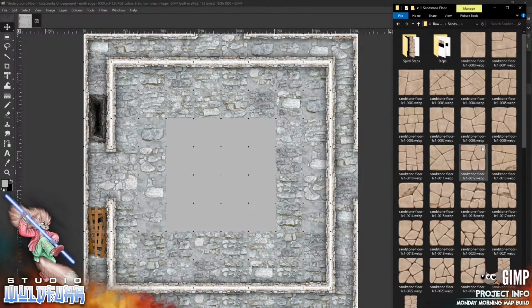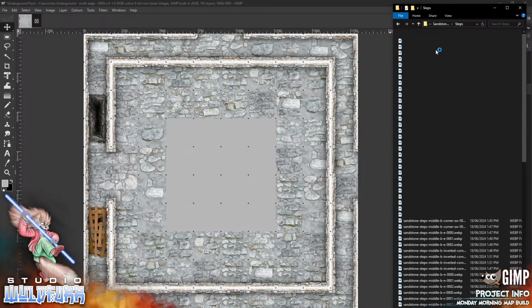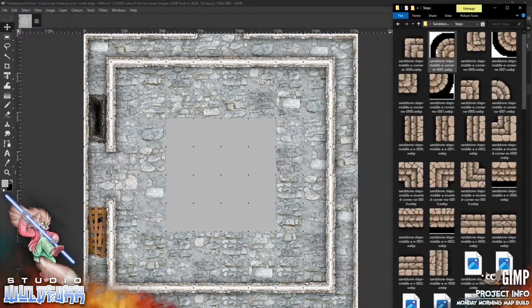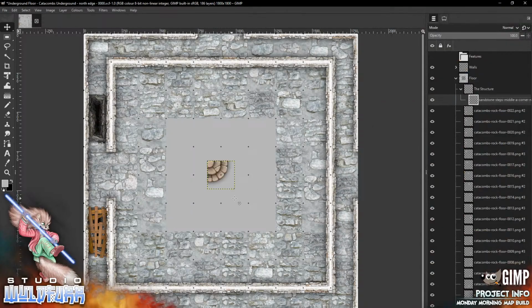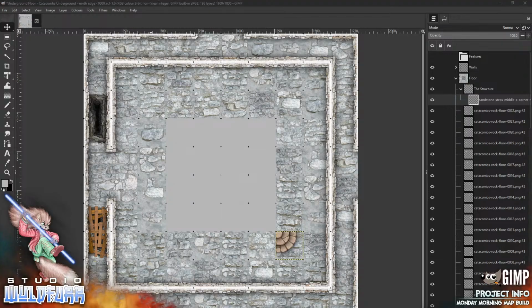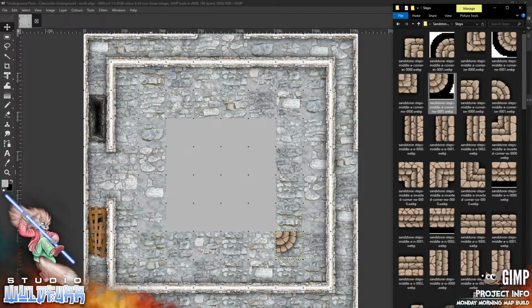Okay, so let's do some steps. Okay, this is what I'm thinking of. Let's put these sandstone steps, like there's a temple within this building in here. So let's do that.